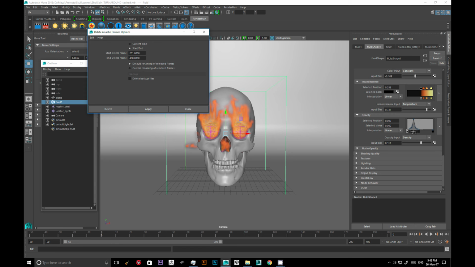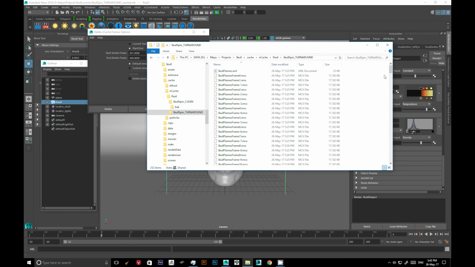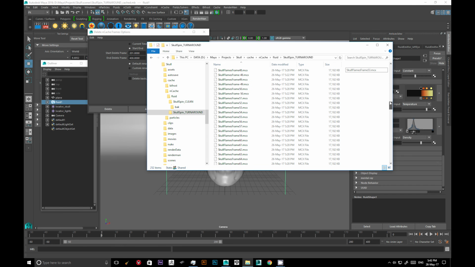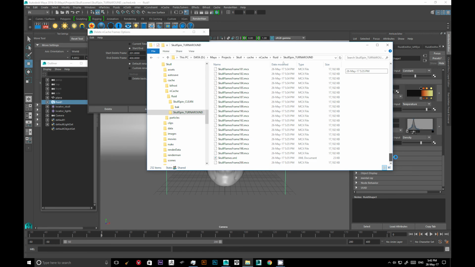Just by way of example, if I look in my nCache folder, in here I've got all of these files, right? And each one is 1 frame worth of calculation. And this XML file is my actual cache file. So if I put them in order, I use date modified because then I've actually got negative values here. See, so it goes -50, it goes all the way through to 200.